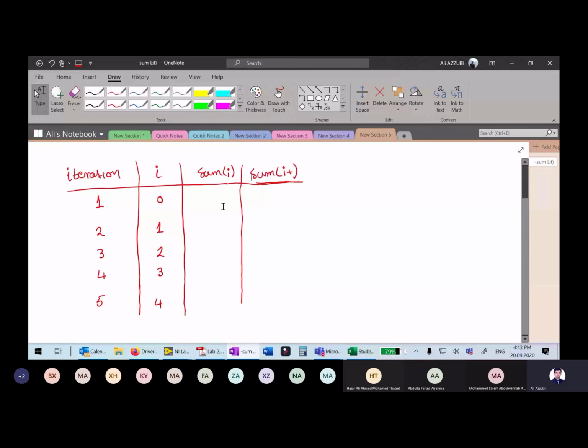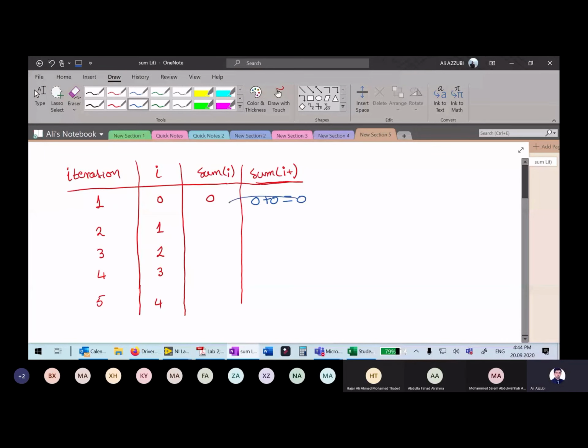All right, so first value of sum is 0. There's a trick about this, we'll come back to it, but sum is 0. So here you have 0 plus 0, this is your result. This is 0 plus 0 equals 0. Now next iteration, you have the value of sum is this one here.